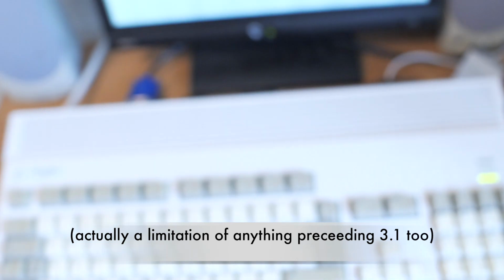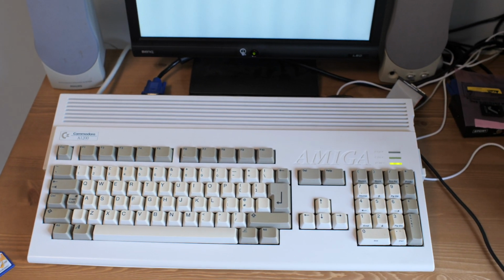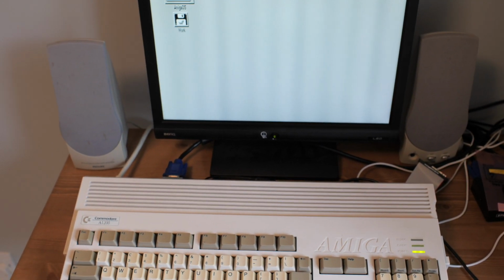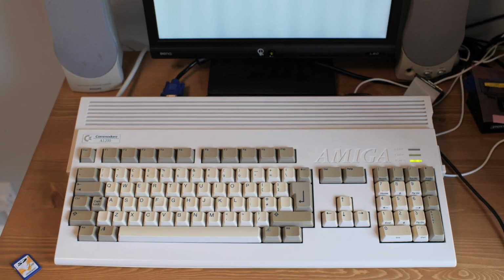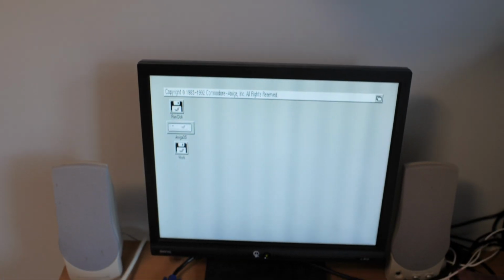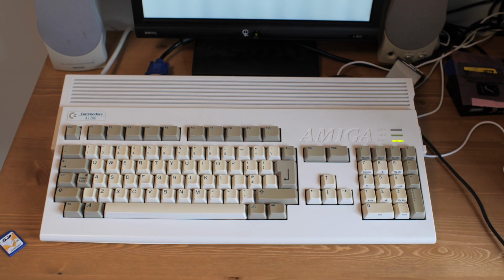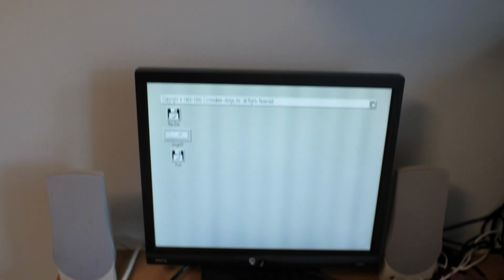Later versions of Amiga OS, they do register larger disks. So I mean, if you've got 3.5, 3.9, or the newer 3.1.4, you'll be able to access the entire disk. You can also install other filing systems. PFS is very good, as is SFS, but we'll look at those in a future episode.